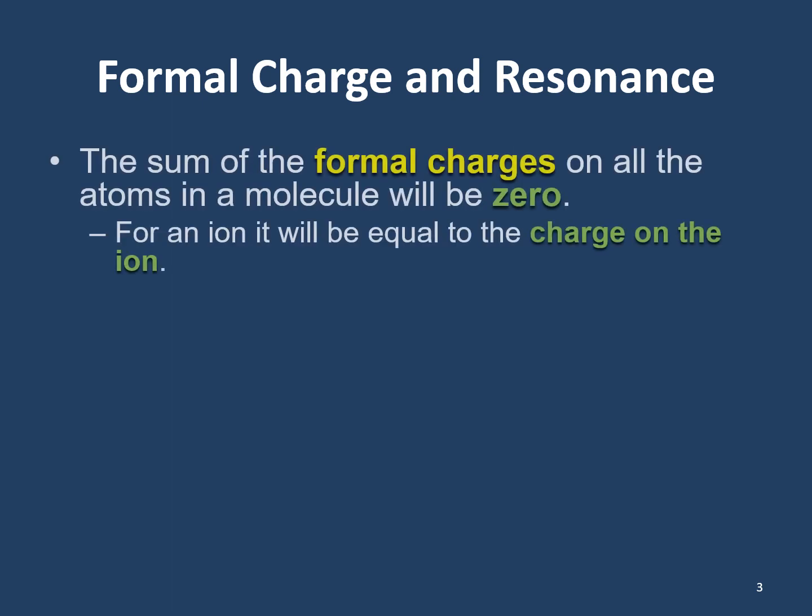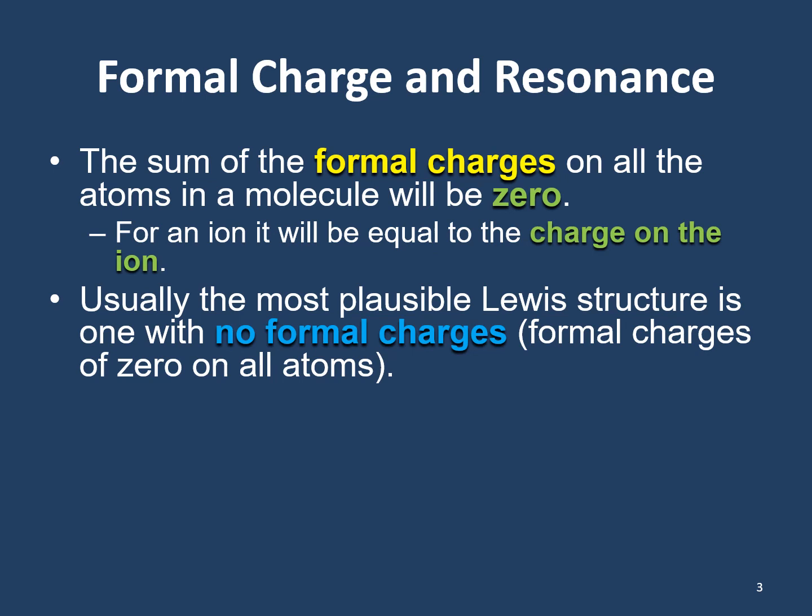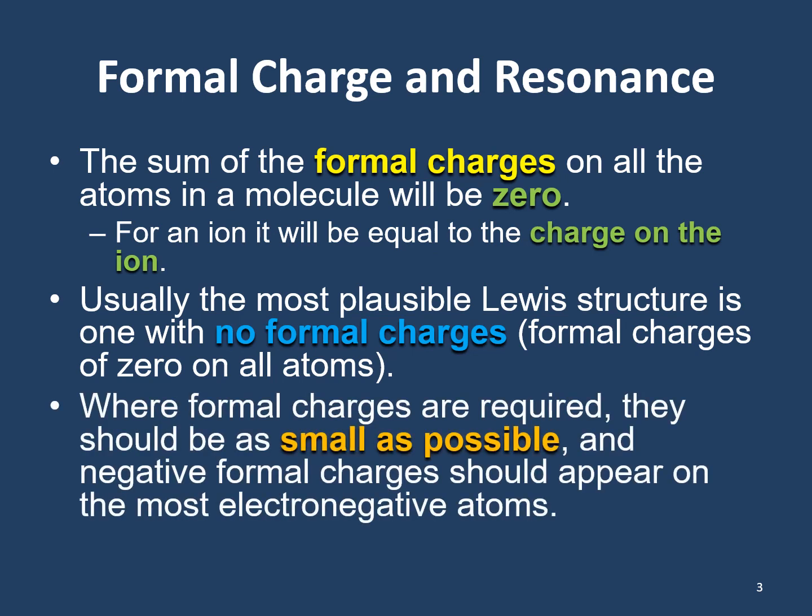Okay, so the last bit here is just to talk about the different things that you need to understand about formal charge in order to check and see if we've drawn the most stable Lewis structure that we can draw. Now, one of the things that is just a default statement is that when you add up all the formal charges on your molecule, they need to add up to 0 if it's a neutral molecule, and they need to add up to the charge on the ion if it's an ion and has an overall charge. This is not negotiable. This doesn't tell us that it's more stable or anything. This just is straight up a default statement.